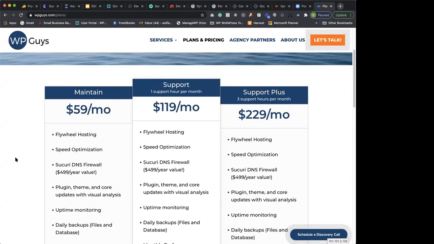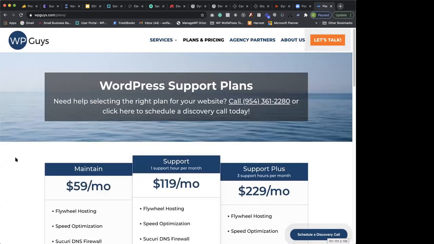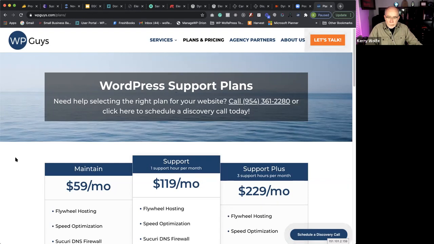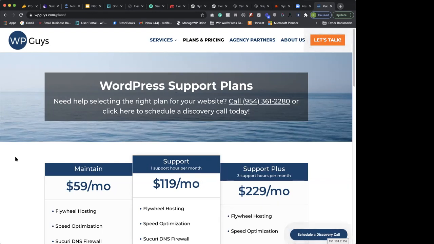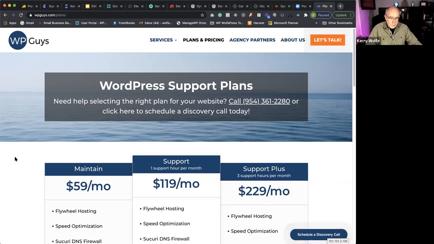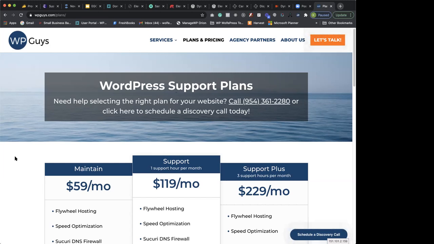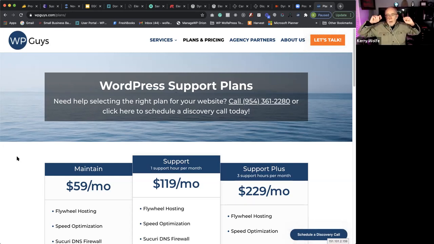I said, okay, can you optimize this more? Because it's had a lot of crap in it, so let's clean it up. Sure. He got it really good, and he did use WP Rocket in there, and I think we added a couple more things, but it runs pretty tight now.